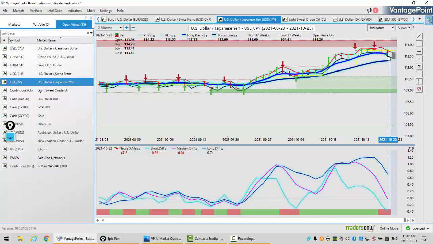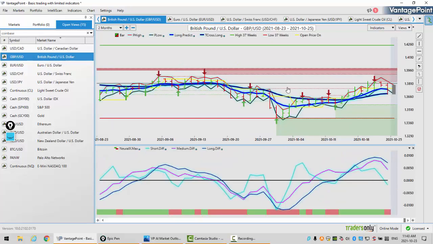And I said, okay, I think we're getting ready for a corrective move, and we are likely coming back to the T cross long, which is coming in at 112.90. So our focus this week is to see if this is just a corrective move back down to the VantagePoint T cross long, or if we're getting ready for a bigger corrective move. I respectfully submit that this level, as long as stocks remain firm, then the dollar yen is likely to hold.